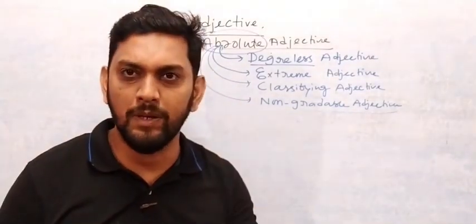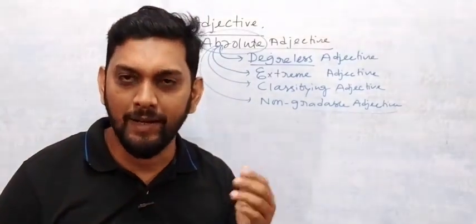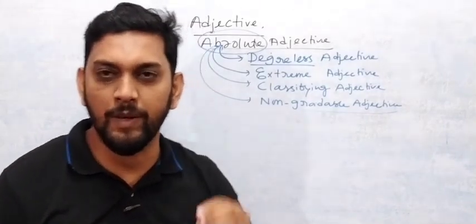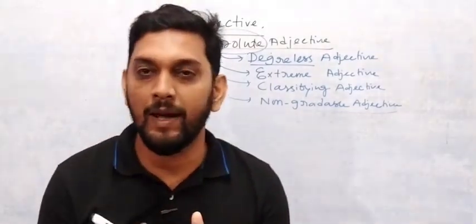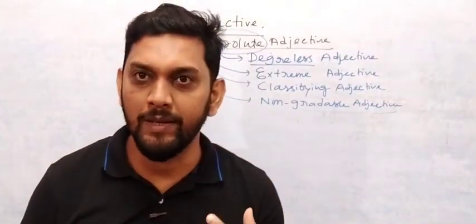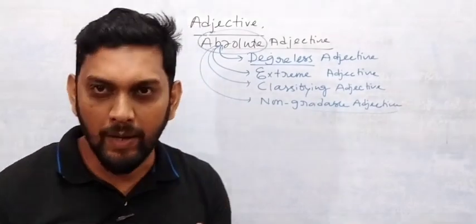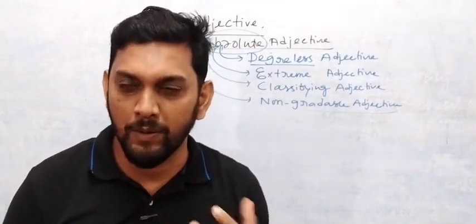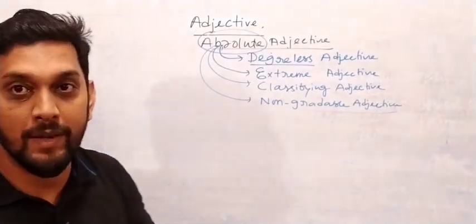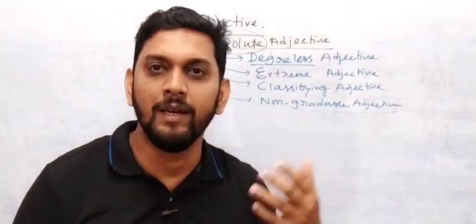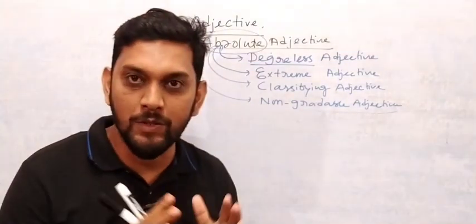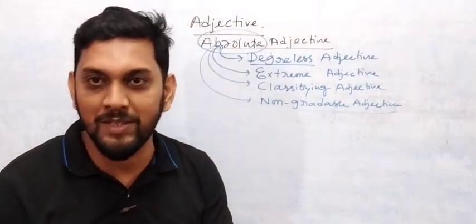So an adjective is a word which always qualifies, identifies and quantifies a noun or a pronoun, yes or no. On the first day, when we learned how to define an adjective, we learned that an adjective is a word which always talks about the quality of a noun or a pronoun. It means it qualifies, quantifies and identifies a noun or a pronoun. And it is divided into two parts. One is qualitative adjective and the other one is determiner.